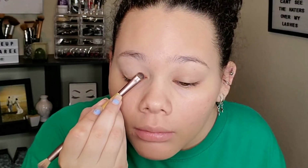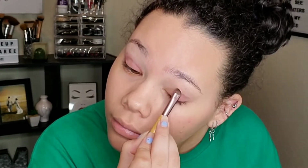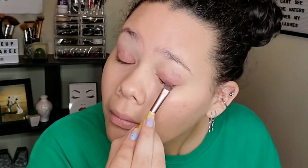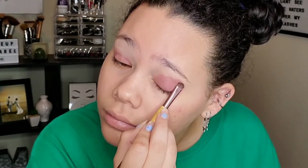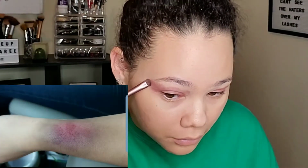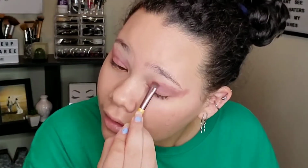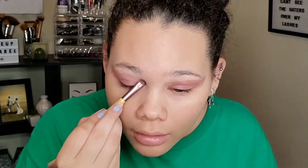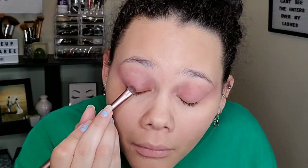And she just noticed my new little sign, can't see the haters over my lashes. But anyway, now she's going to go ahead and start putting a base down. She's using this sort of burgundy red color. And I think she's just using this to outline where she's going to have this color. She does the most amazing bruise work. That sounds crazy. But she can make her skin look like it's so bruised. It's crazy what she can do with that. So that is sort of a technique she's going to be doing on her face. You guys will see what I'm talking about as the makeup progresses.